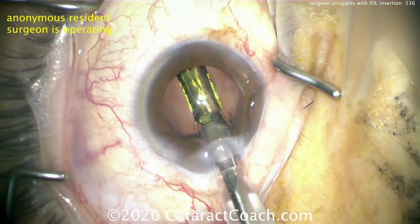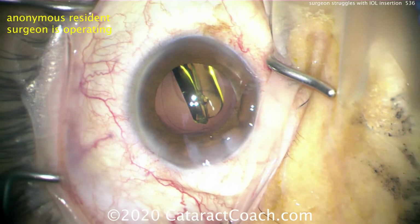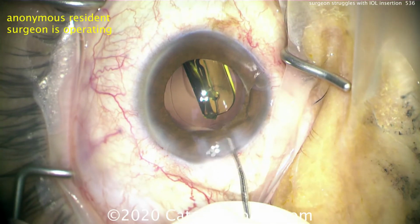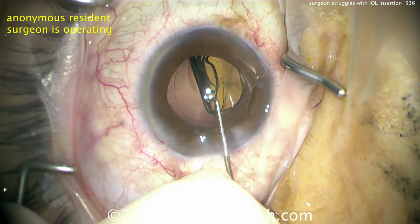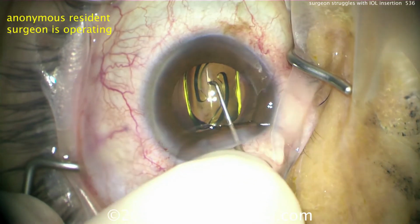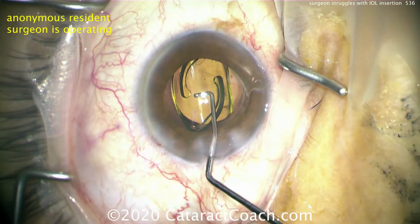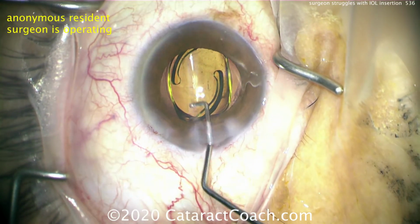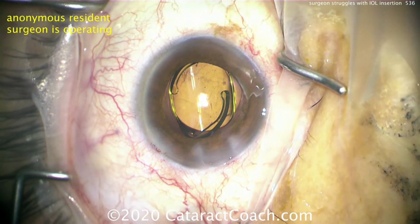Here comes the IOL going inside. It'll open up slowly. It's in the correct orientation. Don't worry, it's not in upside down. Here's the mistake. As the resident manipulates this, the incision is distorted and all the viscoelastic is leaking out of the incision. So now all of a sudden, the bag collapses and the AC becomes really shallow.